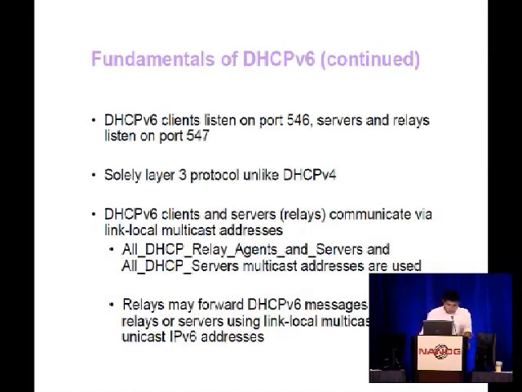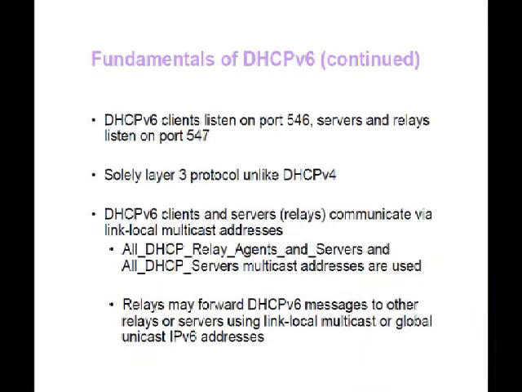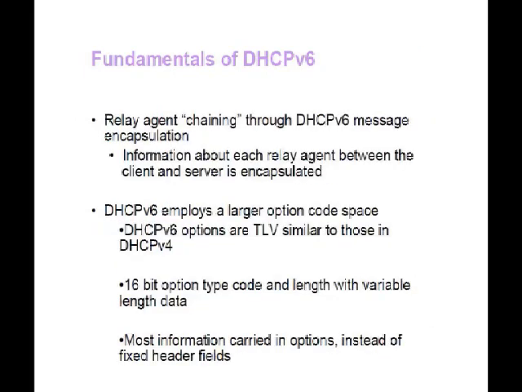And of course, relay agents in V6 can forward client requests using unicast addresses, like we do in V4, or you can simply forward them along the multicast groups that we talked about above. That would be very similar to what you'd see if you were just to propagate and broadcast V6 requests throughout a network. Obviously there are some limitations, some challenges there, but certainly something that is viable if you wish to do so.